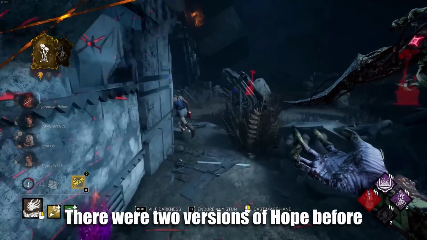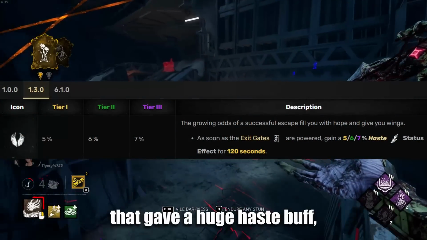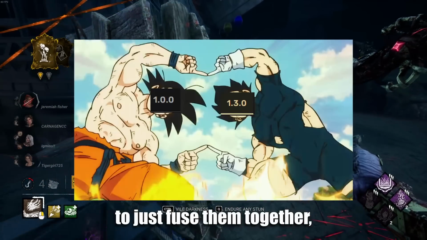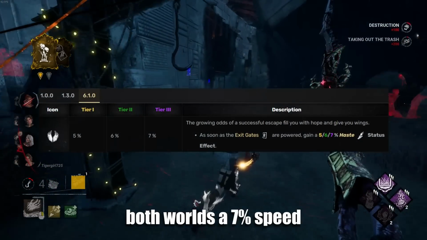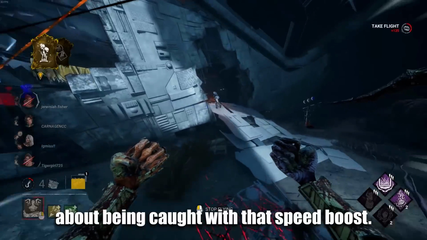There were two versions of Hope before we got our current version. The first one gave a smaller buff, but it was permanent. Then there was a second one that gave a huge haste buff, but it was on a timer. So Behavior decided in 6.1.0 to just fuse them together, giving literally the best of both worlds, a 7% speed boost that lasts forever. With New Hope, once you get to endgame, you basically never have to worry about being caught with that speed boost.